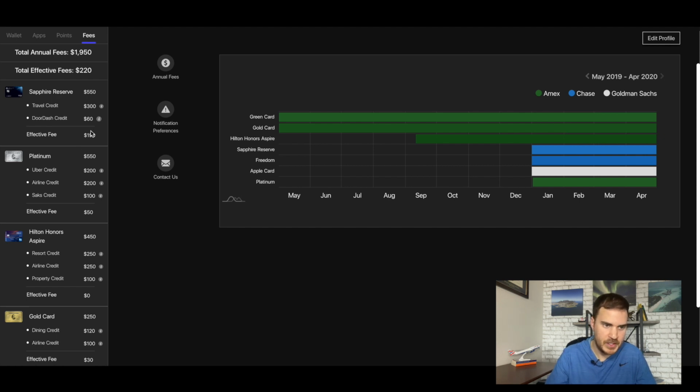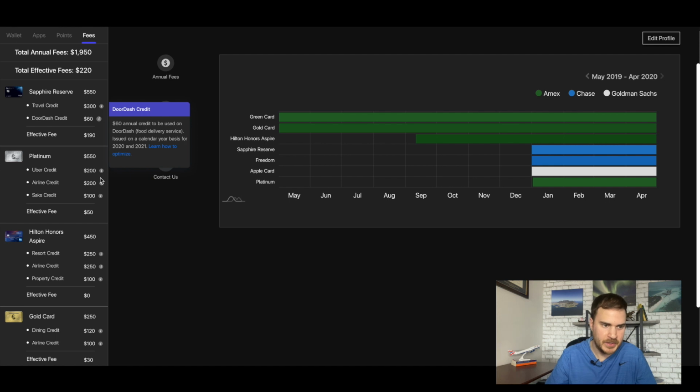All of those questions can be answered with a simple click of the button. In this case, I could just click on this info box right here, and I'll see all of the relevant information I need to know about a credit. Like in this case, there's a $60 annual credit to be used on DoorDash. And if you don't know what it is, it tells you it's a food delivery service, and this is issued on a calendar year basis for 2020 and 21.